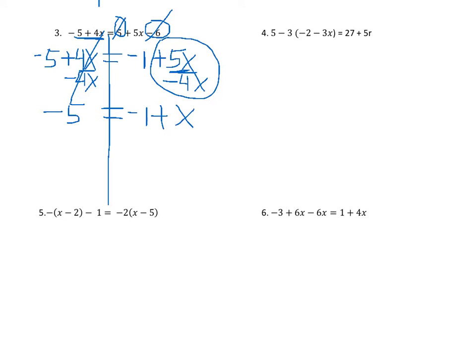Now I just focus on the right side because the only variable's on this right side. So to get this x by itself, well, to get rid of this negative 1, I add 1. And I'm going to have my answer. Add 1 here. So x is by itself on the right side. On the left side, negative 5 plus 1, that's going to give me my answer, which is negative 4.